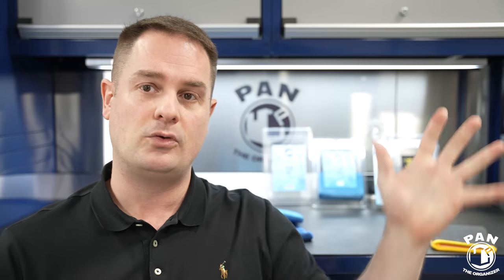Usually every few months, especially for a daily driver, feel that surface. If you do feel contamination, remove it from the paintwork. There are chemical ways — iron removers for brake and iron dust, tar removers for tar deposits. But there's other embedded contamination that only clay material will remove, because it physically grabs that contamination out of the clear coat and flushes it away. With synthetic clay, you just rinse the media off.